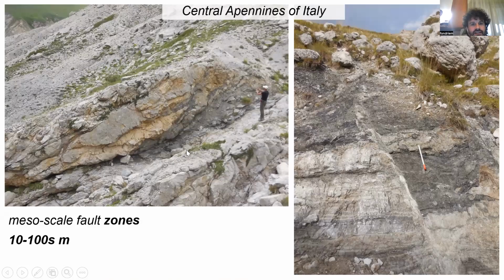Then, when we go in the field as structural geologists, we are studying these big faults and entering inside what is called a fault zone, and we are normally able to measure structures that are even smaller, so faults, a fault zone which are tens to hundreds of meters long. For example, this is an example of these older thrusts outcropping in the Central Apennines with a classic duplex geometry. And this is an example of a small extensional fault here with very little displacement. So just to say that faults are all over the scales.